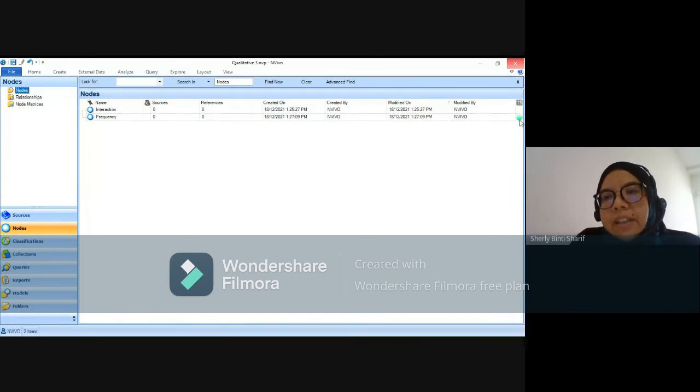This will make it easier for you when you want to analyze later. So now interaction, frequency, and you can have another. As I mentioned just now, you can have as many nodes as you want. Again, it depends on the interview questions that you have formulated and your objective.